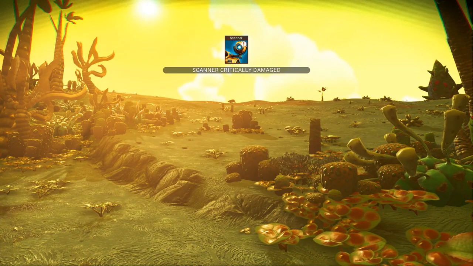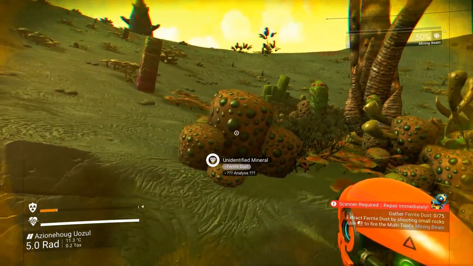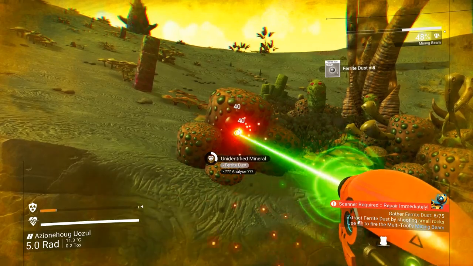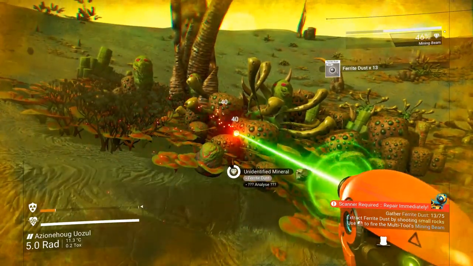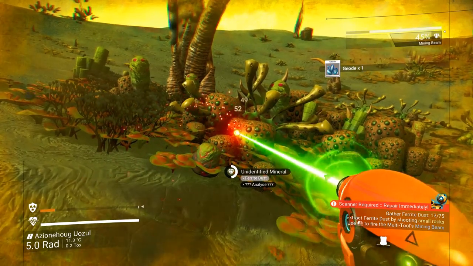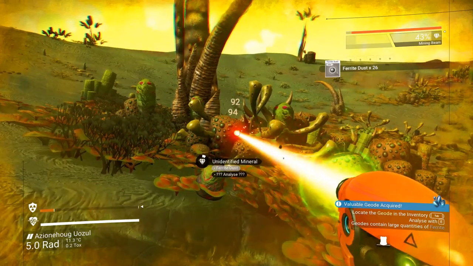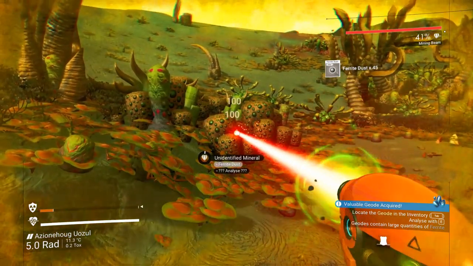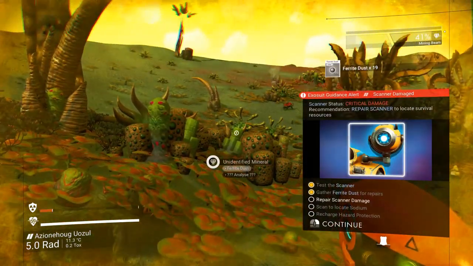Alright, so I have to get ferrite dust. Alright, so let's find some ferrite dust right here. Awesome. Yeah, it's an interesting game. I like the fact that it's basically an infinite universe, more or less, all procedurally generated. Like, the plants are all different, and all the different types of aliens, and how you gotta learn words and stuff like that.